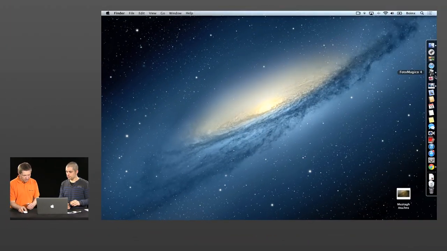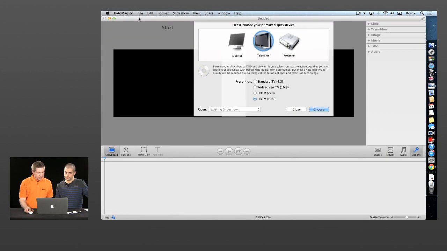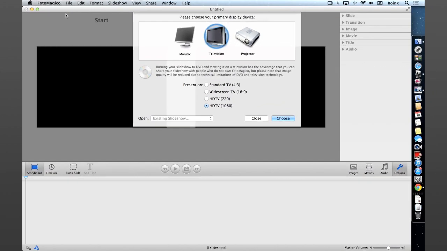That is very good, and let's jump right into it. We have the slideshow here. We will show people how to build a slideshow and what the new features are that FotoMagico 4 brings. And let's dive right in. All right, so let's start up the application and create a new document. And when you create a new document, you get a choice of different output formats. And let's go with the full HD format right now, 16:9 aspect ratio.